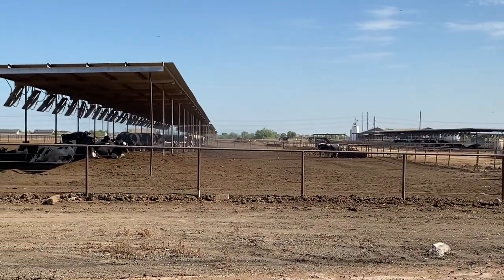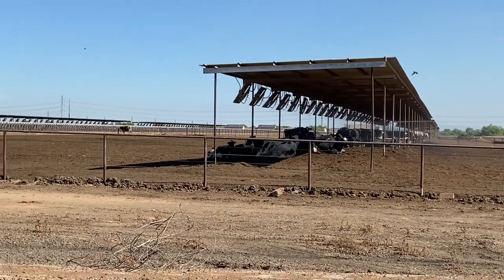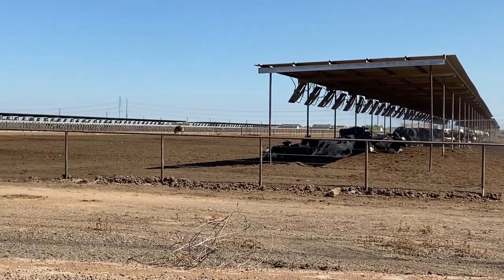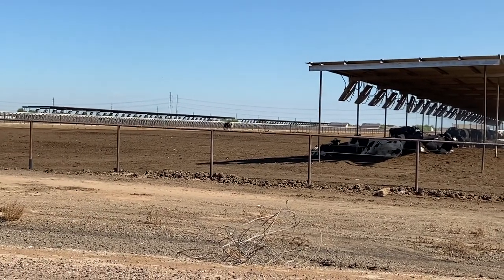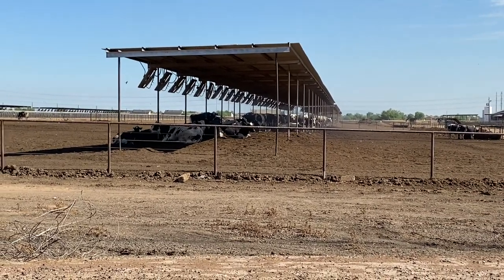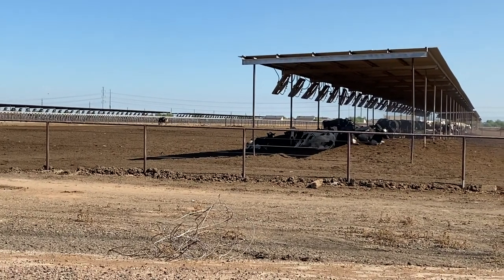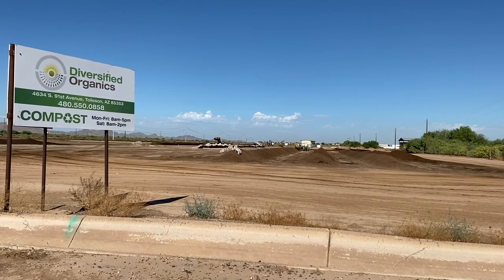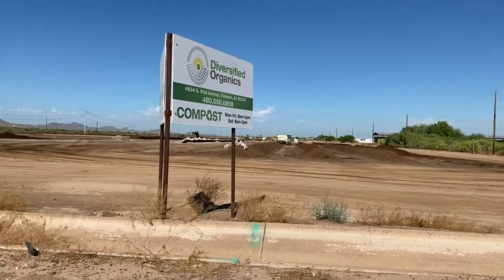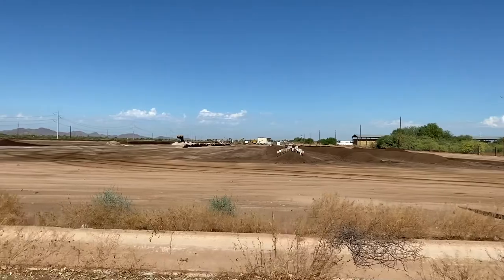The area around the 91st Avenue Wastewater Treatment Plant is a mix of legacy agriculture and residential suburban neighborhoods. An important component of that agriculture is a large dairy industry and a number of concentrated animal feeding operations — CAFOs — associated with the largest slaughterhouse in the southwest, located only five kilometers north of us. As part of the intensive CAFO operations in this area, there is a very large manure composting facility immediately north of the Tres Rios constructed treatment wetland.